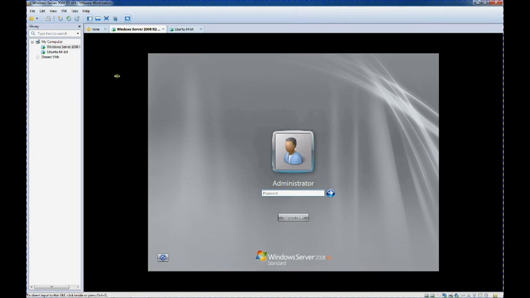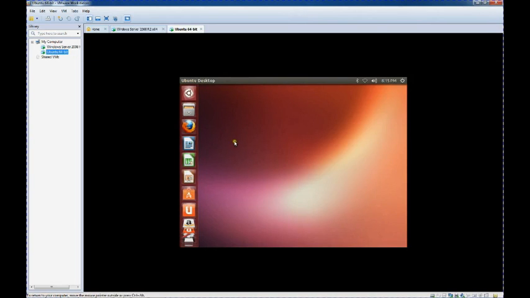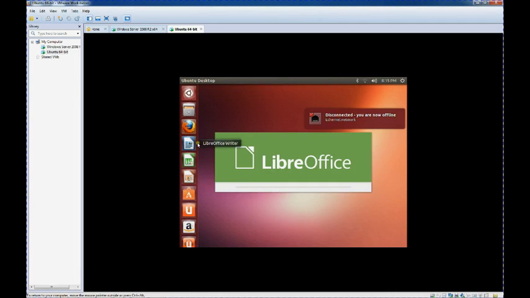And let's see if the Linux box came up. So the Linux box has booted up. I could use it now. I could browse on it. Use LibreOffice just as I would in a Linux box. So basically, I have three operating systems at the moment running on my machine. I could switch to any of them and use it as if I have a really full box.